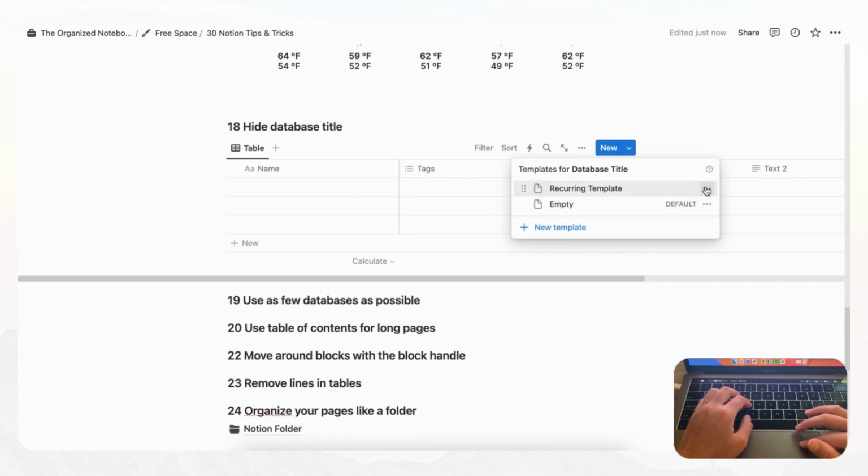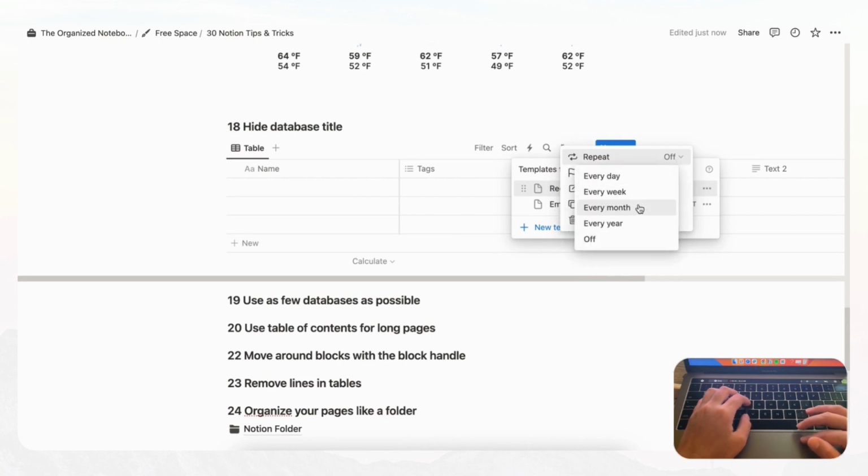And to do that, you just click the three dots here, and then you can go to repeat and turn it on, and you can choose between every day, every week, every month, every year. So this is really useful if you have something like meeting notes that happen every week. You can just set it on repeat so you don't have to think about it.